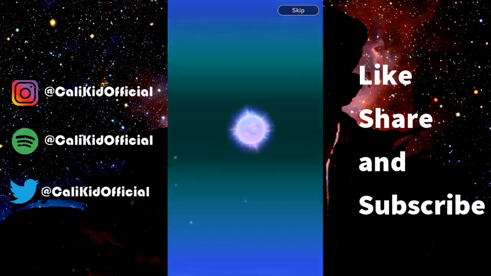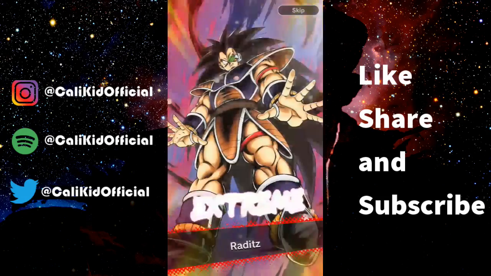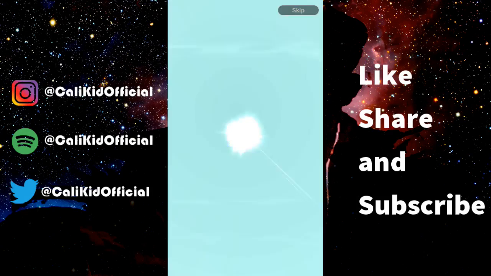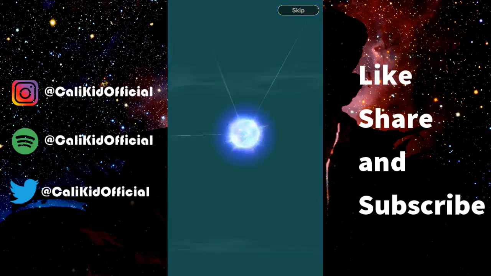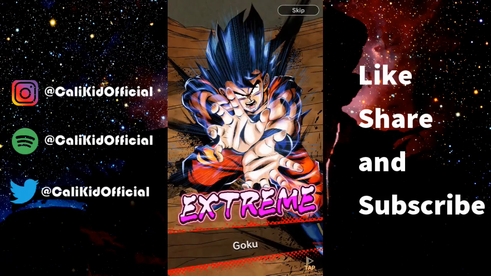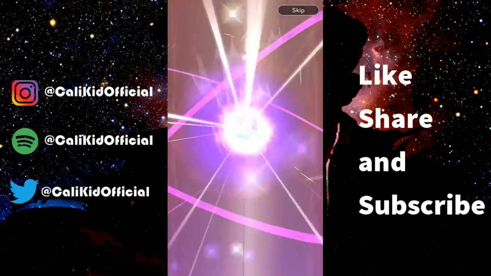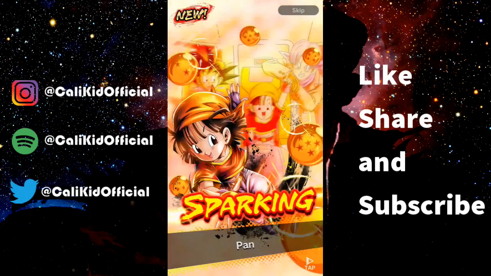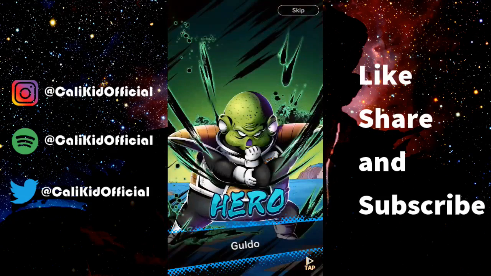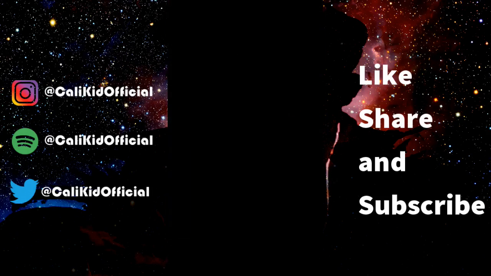Extreme Chiatsu. I got that one already. Extreme Radish. Krillin. Man, these drops are getting crap. Extreme Goku. Sparkling Kale. Well, that's cool. Rudo. Okay, I get one more shot. So I got one, at least one sparkling. So that's cool.